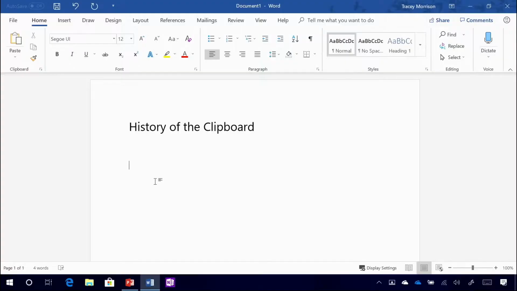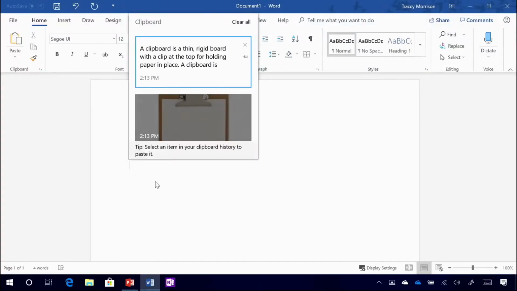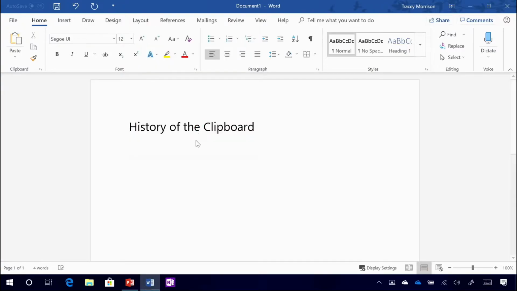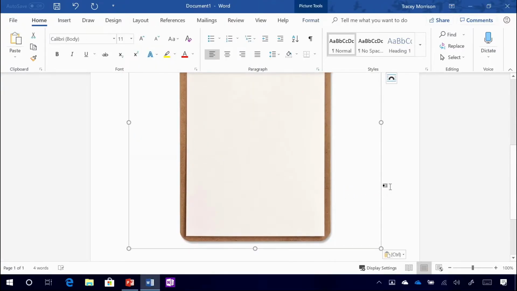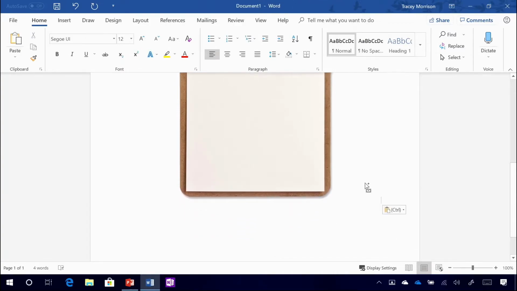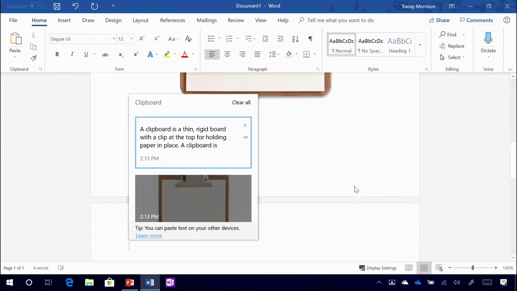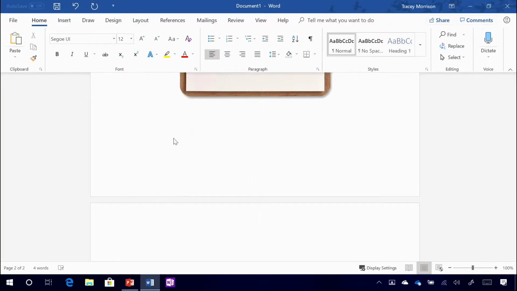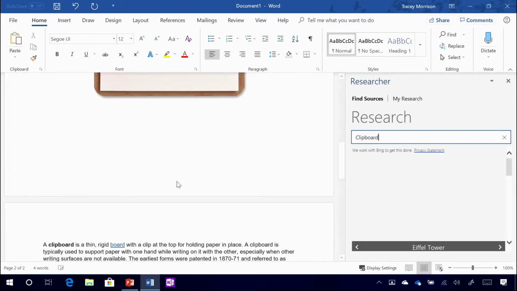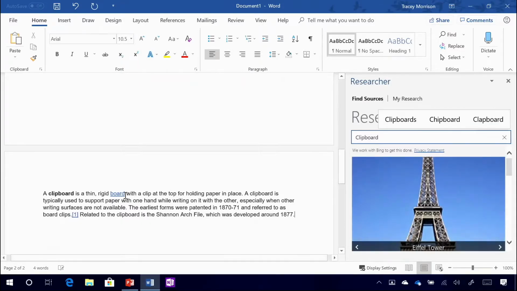So here, if I press Windows key V, I get this flyout menu that shows me a history of all of those different things that I've been finding on my search for the history of the clipboard. If I scroll down, I've got this image here and I can pop that in and build that into my presentation. And when it comes to adding text, of course, I can press Windows key V again, and we'll see that string of text that I copied from Wikipedia. I can press it, and we've got all of it right here. Hyperlinks included, which is pretty powerful as well.